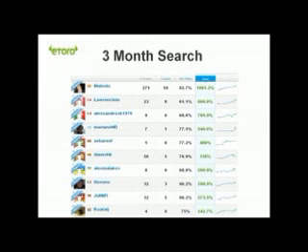Right, so now we're going to move on to a 3-month search. Okay, so now we're looking for a minimum of 100 trades in 3 months. It's a little less hands-on, because someone might only do 30 to 40, and they might have a good result, but what we're really looking for is higher volume, and that's what we're running through now.